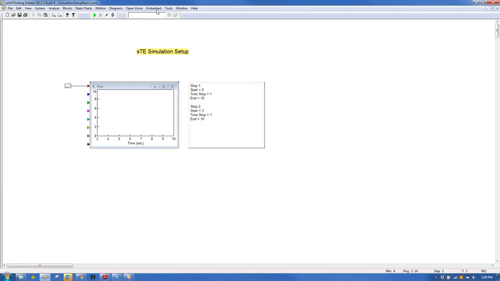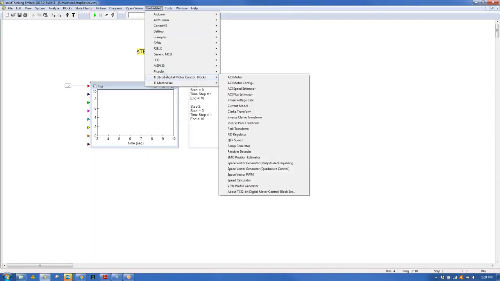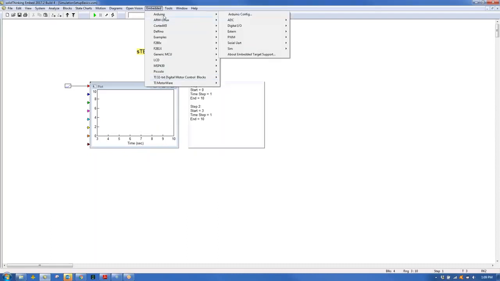Over here on the right side, under the Embedded menu, these are the various targets that we currently support. And this list is always increasing, but just to point out that we do support now the Arduino. So there's a whole package for the Arduino in here, as well as the Raspberry Pi we're currently working on. This ARM Linux interface for the Raspberry Pi is not fully functional yet, but it should be within a matter of weeks. The Cortex M3 is a dual-core processor. This is an ARM core with an F28 floating point unit on it.